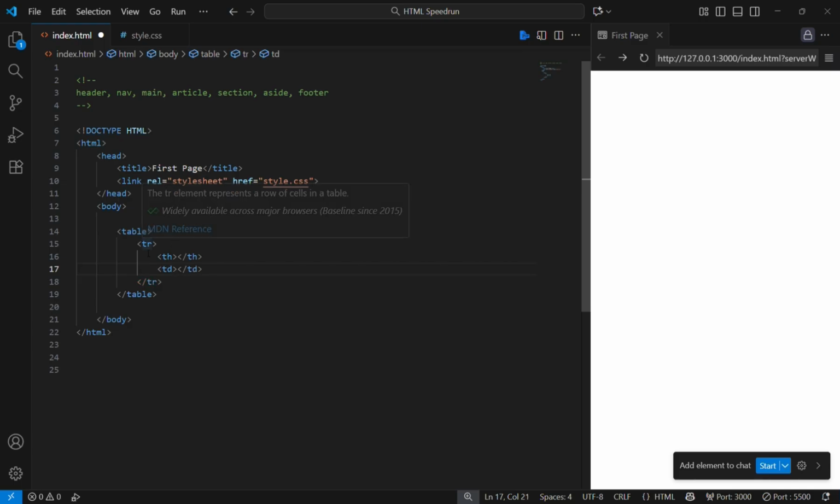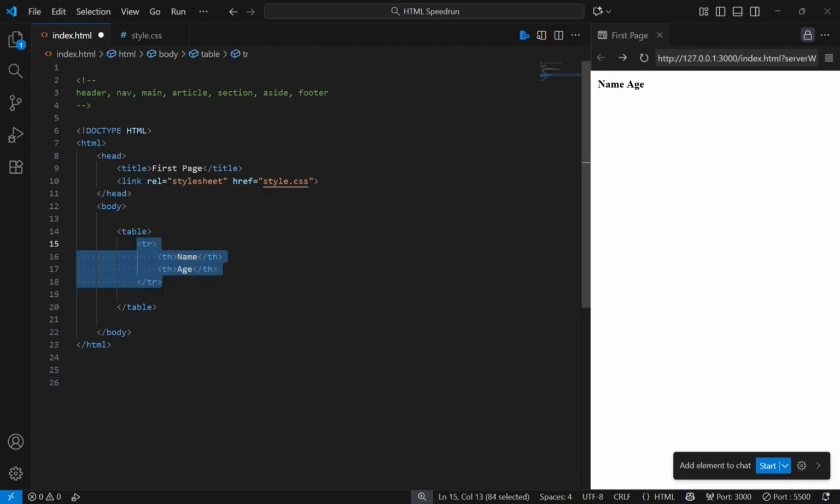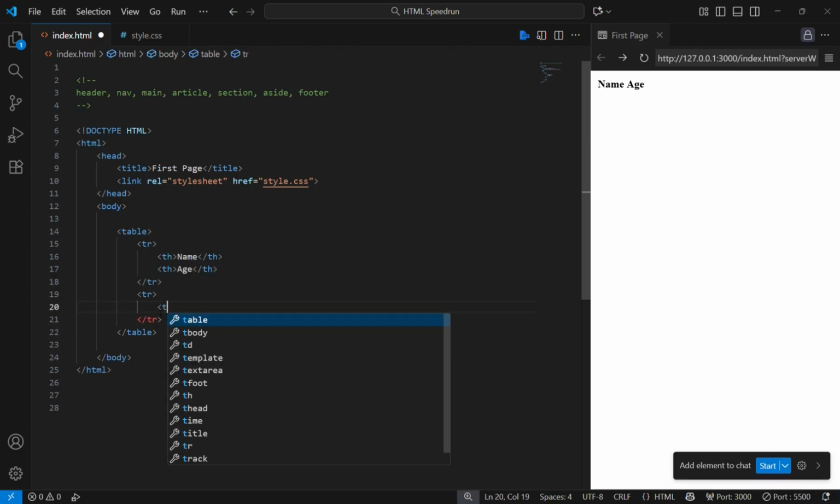For the table heading, you can have name, table data age. No, wait, let's make another table heading, like so. And let's have data on people. So table data, td, and John Doe.